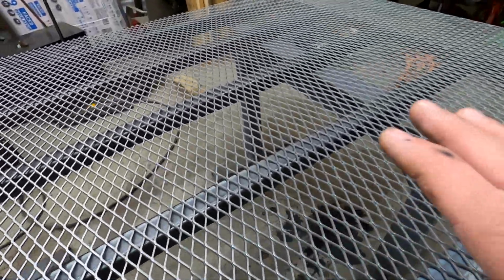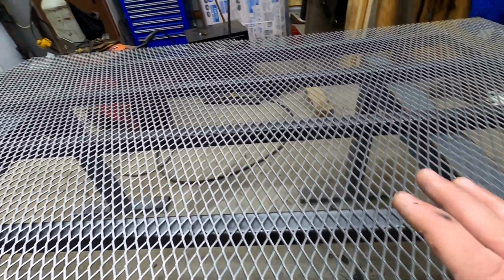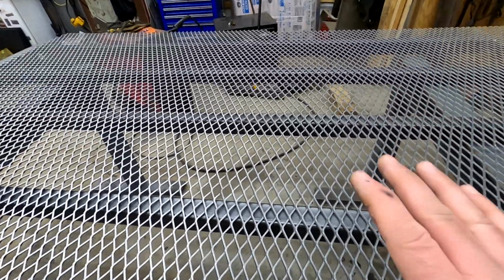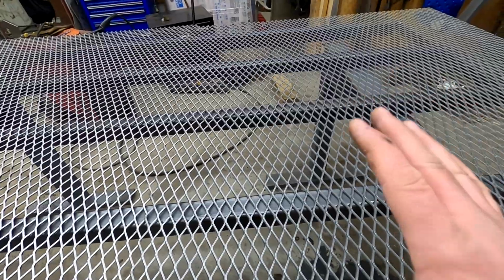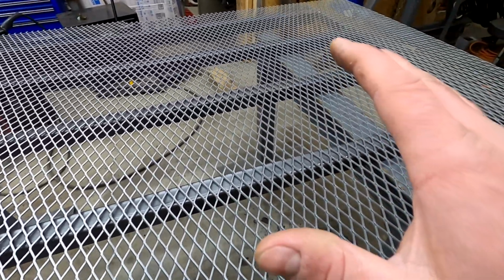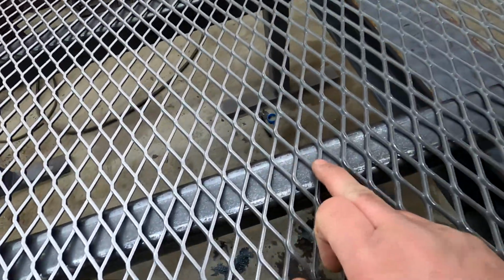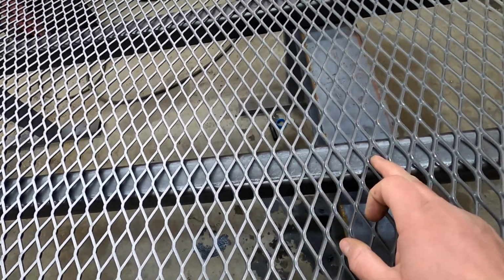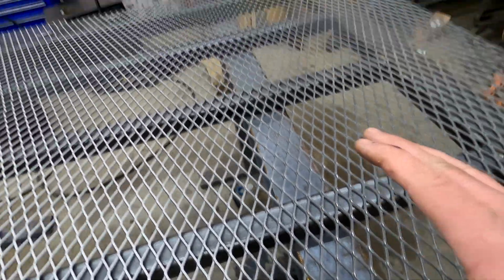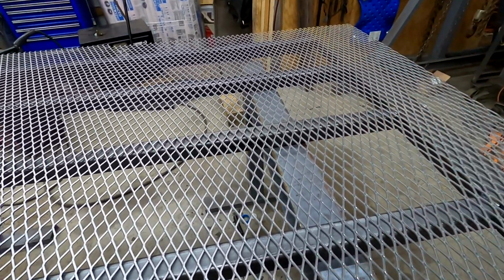So I've never had a gate come back to me with mesh being ripped off, and I can say that as honestly as I'm saying it now. I've never had a gate come back that has had the mesh ripped off, because I weld every single point on here. Is it tedious? Yes. Do I hate doing it? Yes, I hate doing it, but it makes for a great ramp and a great job when it's done.